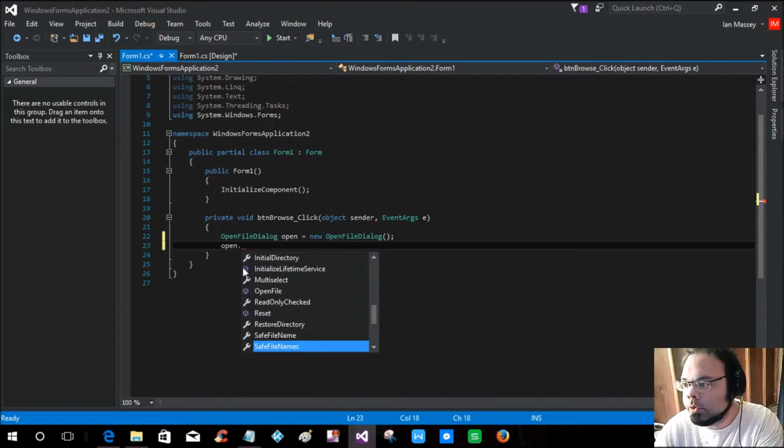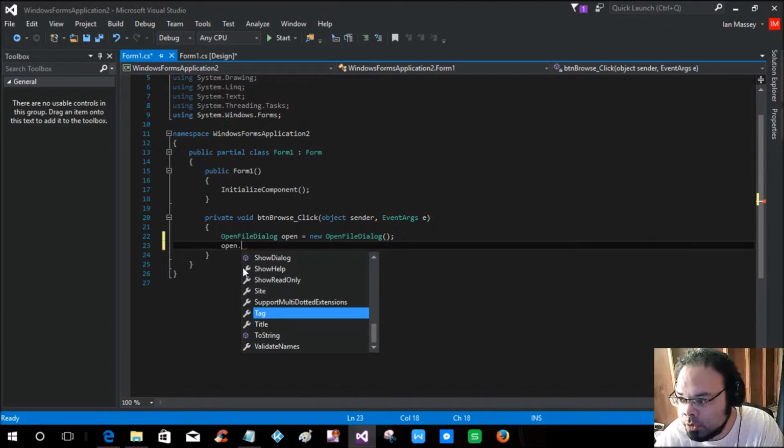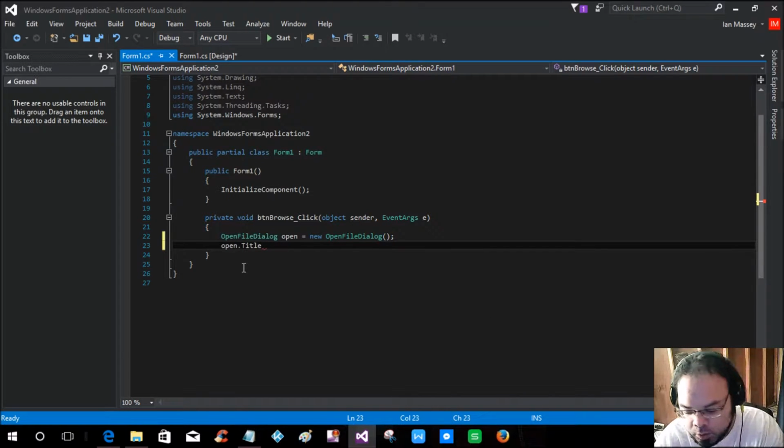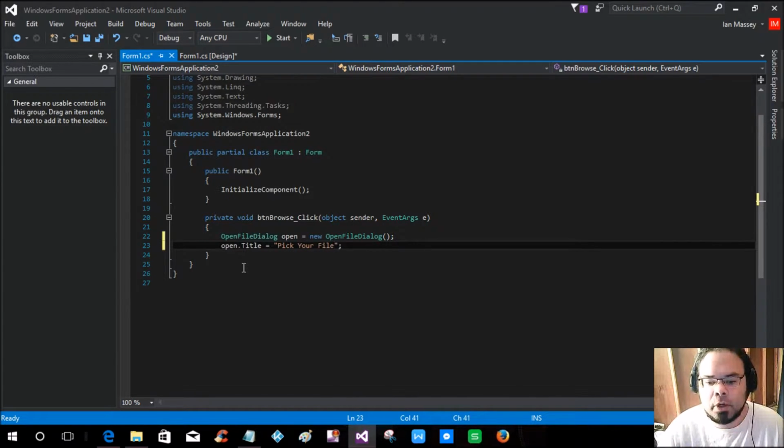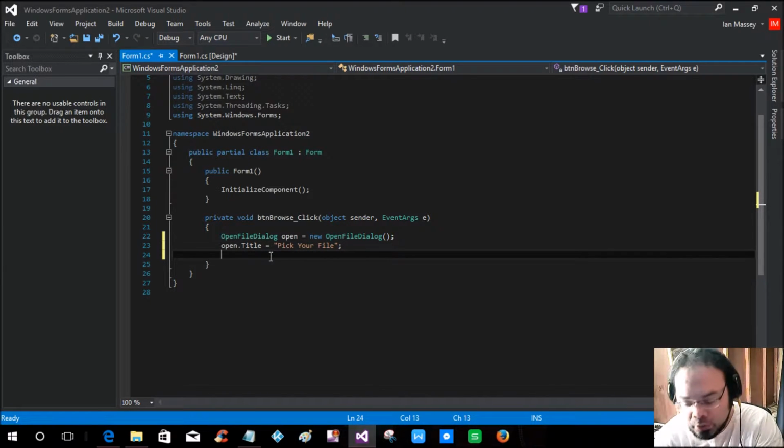And what we're going to do is we're going to go down to title. You see right here, title. And then it's going to equal, and then whatever you want it to be named. And always, when I'm trying to think of what to name it, I'll just go ahead and put my semicolon there to go ahead and close it off. But we're going to put "pick your file." All right, now what that is going to do is bring up the title, which is telling you to pick your file.